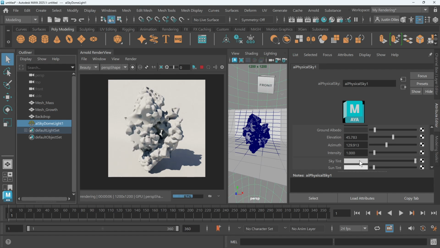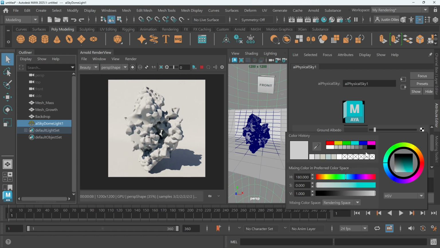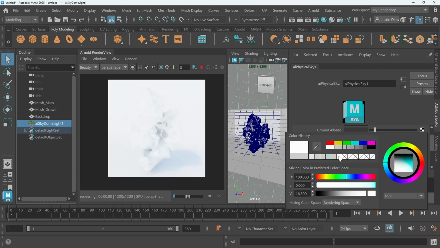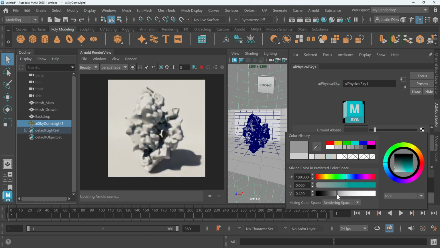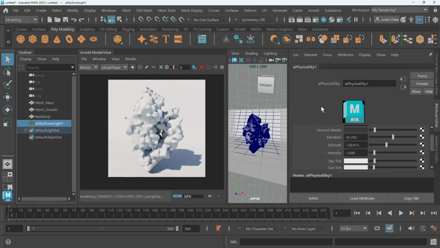You can see the sky tint's a little bit of gray here. Let's see what happens if we make that also just a very bright white. So now you can see that we have that, and then we might dial it down to gray. So we have quite a bit of flexibility here, depending on what kind of tone we want in our image.